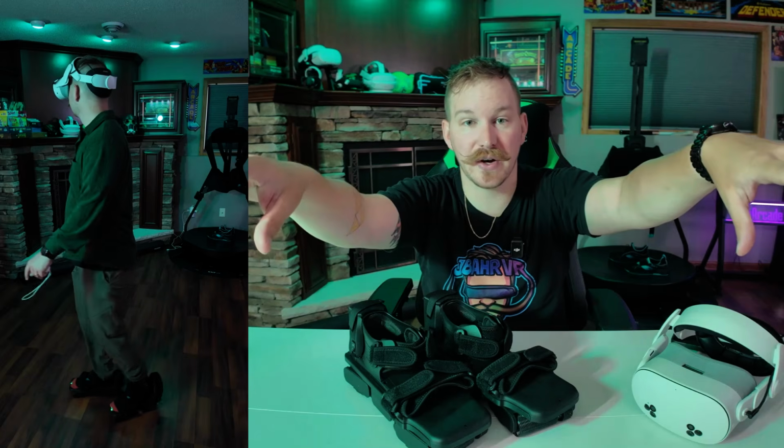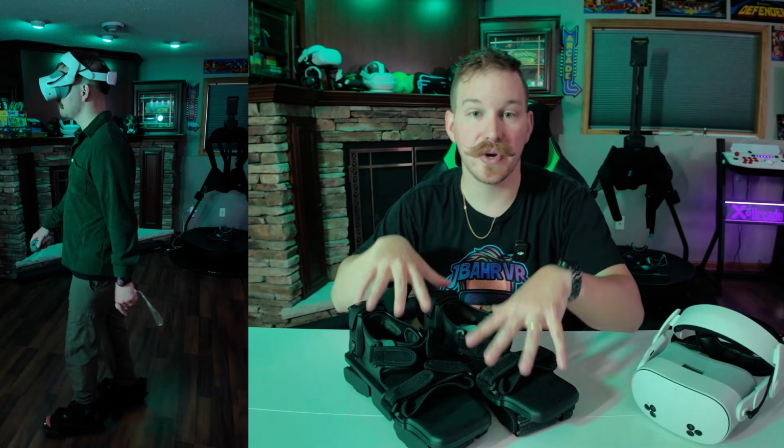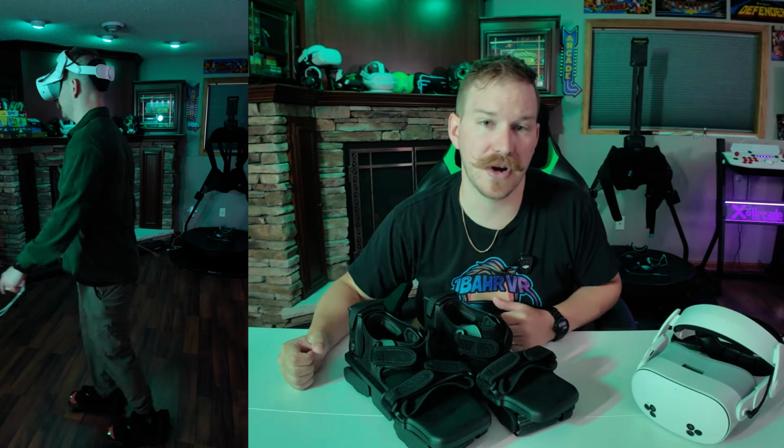And one neat feature that I actually really like is you're able to connect to the shoes via Bluetooth or via Wi-Fi. And I found the Wi-Fi connection exceptionally useful because I can access my computer and play Steam VR through Virtual Desktop anywhere in my house. And because I can connect the shoes to Wi-Fi, that means I can also use the shoes anywhere in my house, which has been amazing. My studio room that I stream from is way over there, and I'm able to play Steam VR games in VR with the shoes in this room with no problem at all.